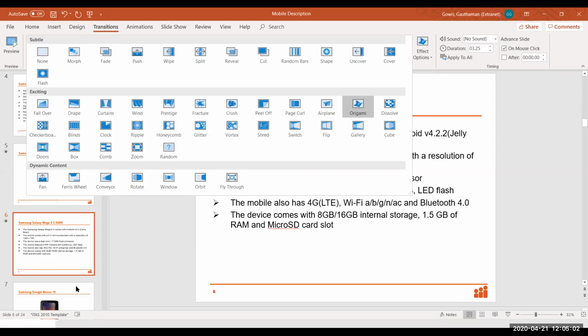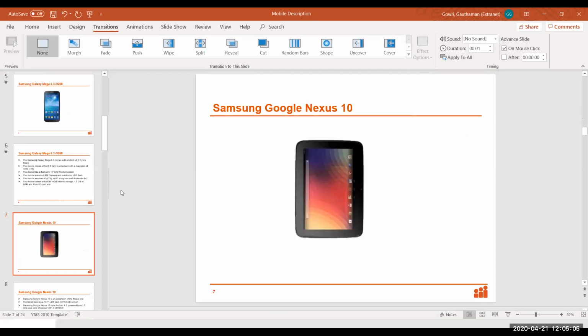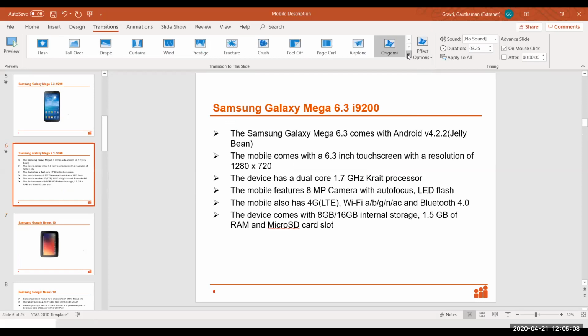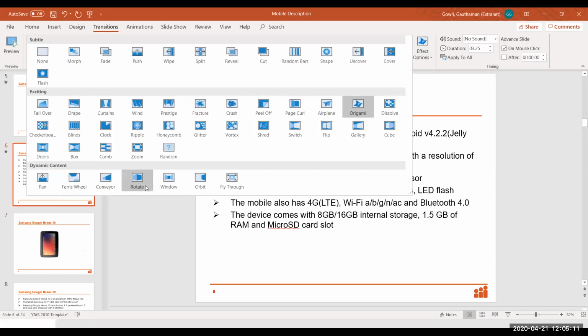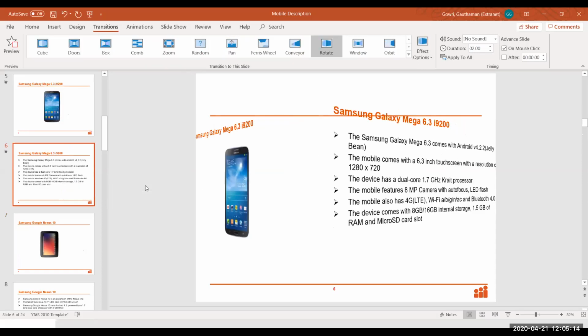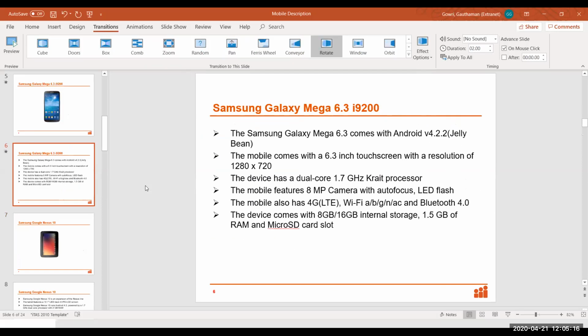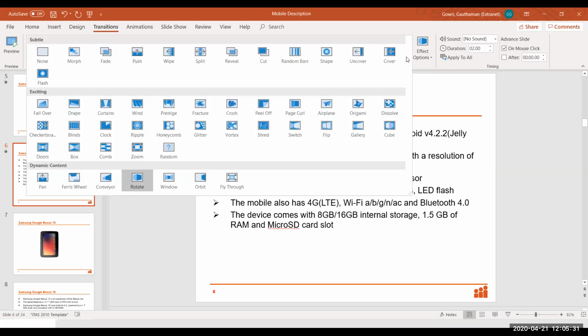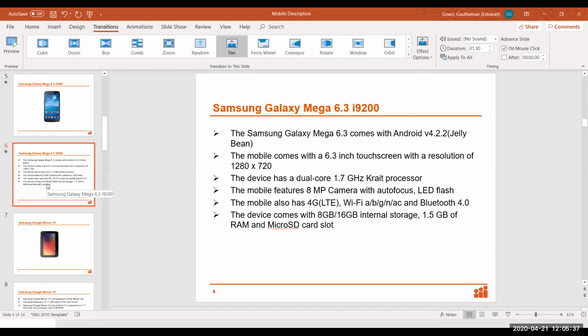So let's say this dynamic content. Let me take another slide for that. I'll choose this. See, I'll apply dynamic content. This dynamic content will actually get applied on the data that is present, the content of your slide. It doesn't change the background and those things. It's kept constant. Only the entire content of this slide is given this transition. Let me give this. See, the background remains the same. Only the content is given the transition.